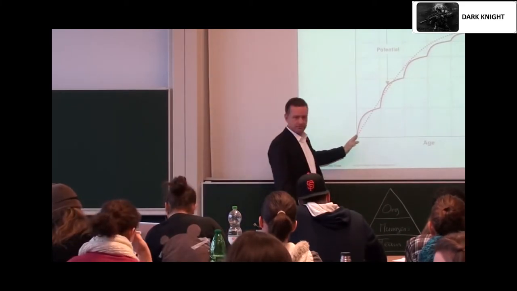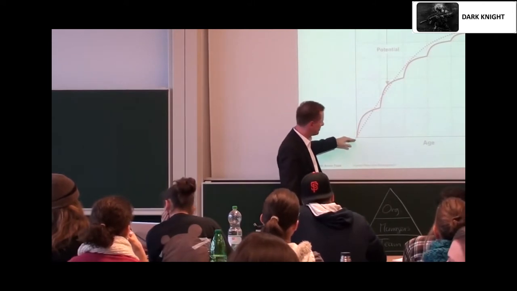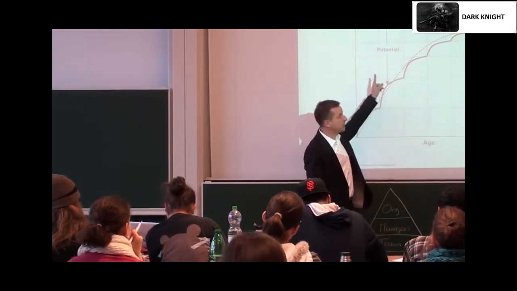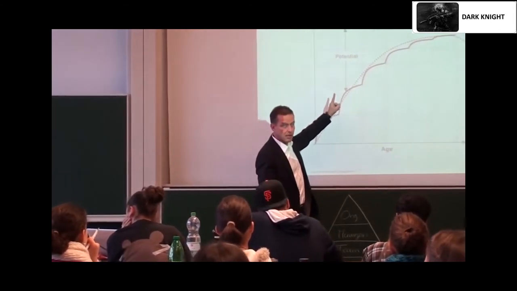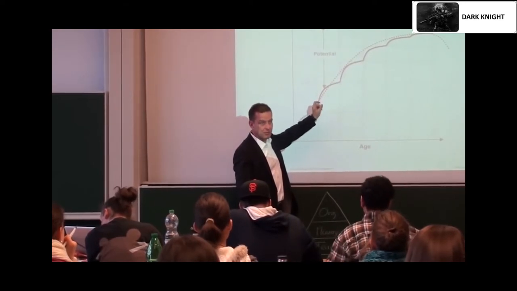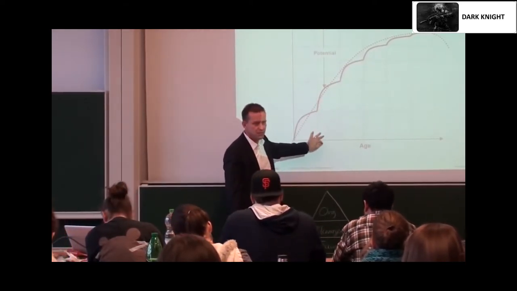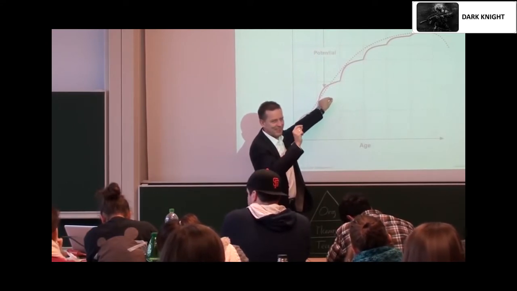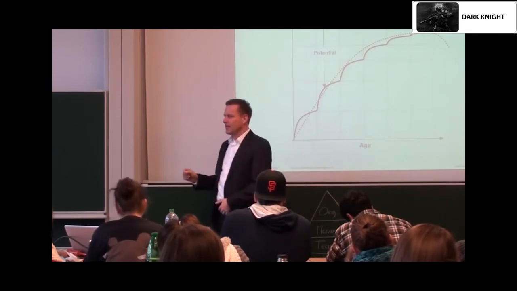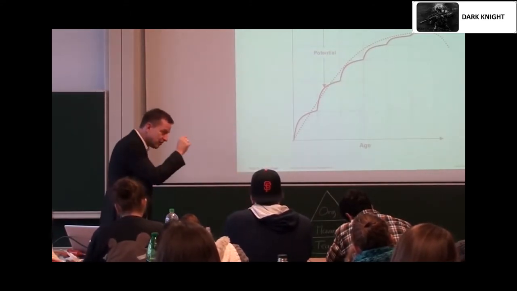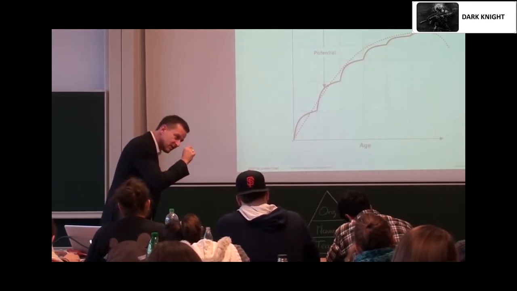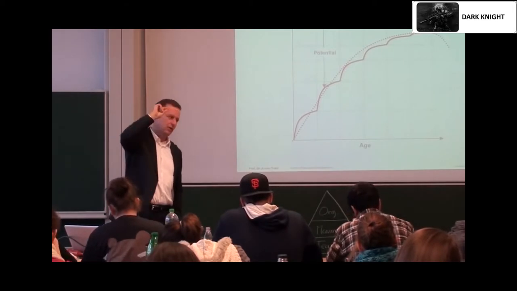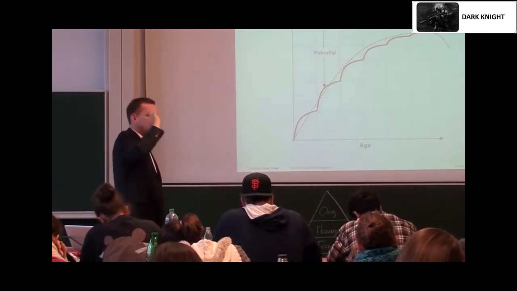So, you start here. Let's say you start here, 0. You start to learn. And now we are here. Let's say we are here. The idea is that you can achieve a lot because your maximum level is quite high. Yeah? Now the term potential comes into play. Potential means what is the difference between where you are currently with your competence and where you could be. Okay? Potential is the difference between your actual level of competence, your actual level of performance, and the level that you could achieve. If you get the right training, if you get the support, if you get the opportunity to leverage your talent, if a lot of things apply, which we're going to talk about later.